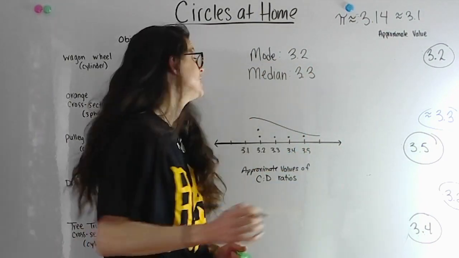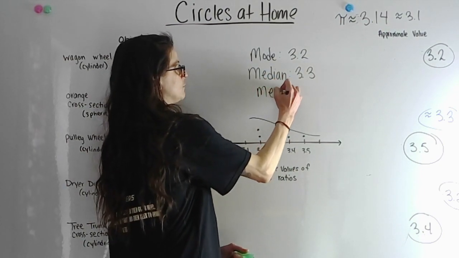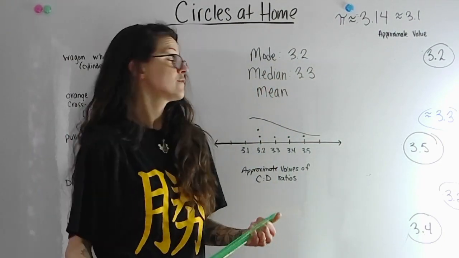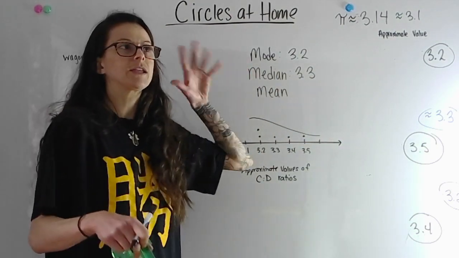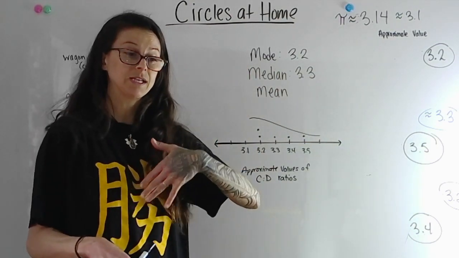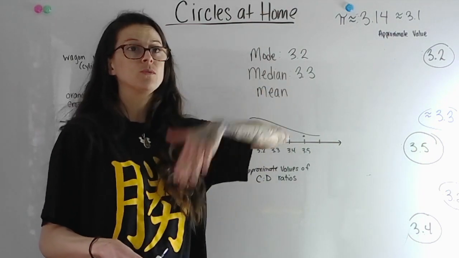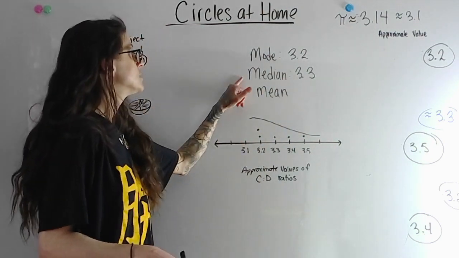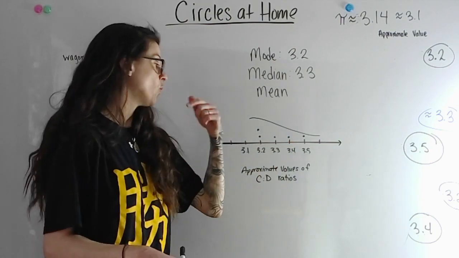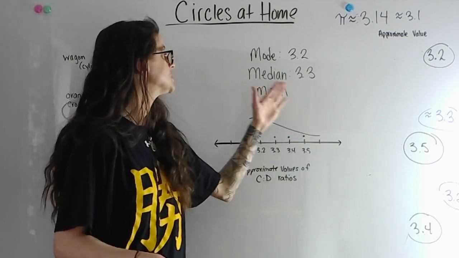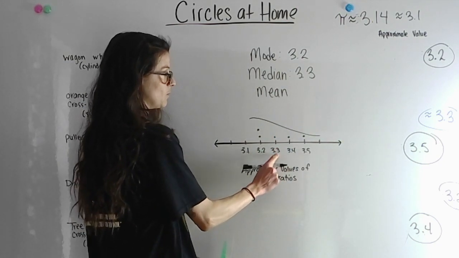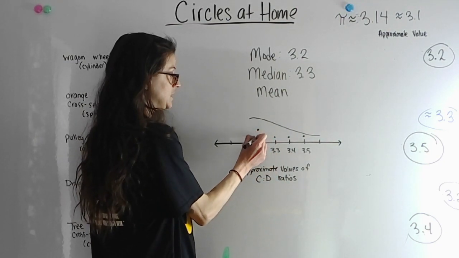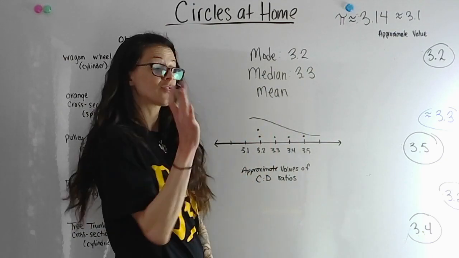Now my mean relies on the actual values of my data points. The mode is just the most common. It doesn't recognize the value of each data point. It just recognizes the frequency, the most frequent number that pops up. The median doesn't rely on frequency or on values of the numbers. It relies on the order. So from order from least to greatest, what's the middle? It's 3.3, and we're looking at the data points there. So there's 5 data points, it's the third, it's the middle one.